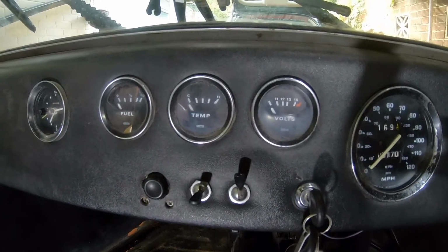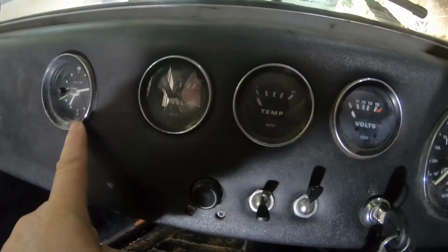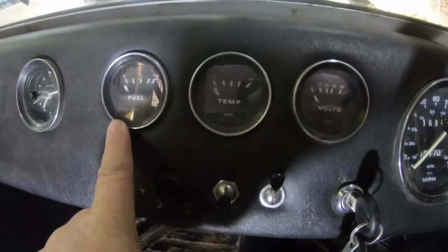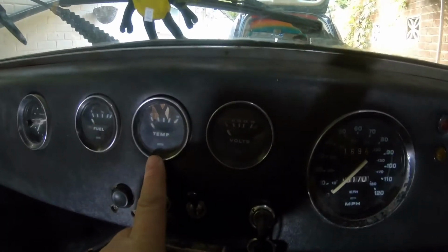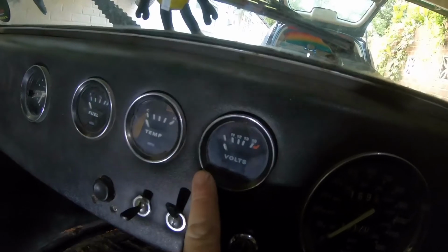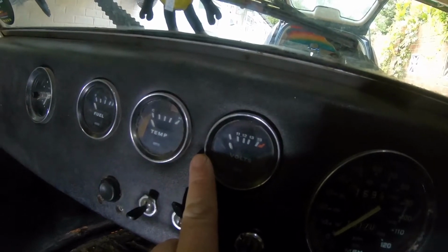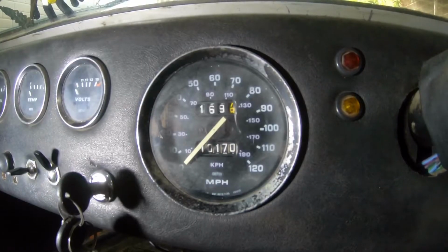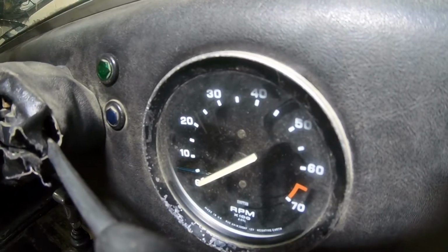I discovered while driving the buggy that I do not have a working clock. My fuel gauge left me without fuel on the side of the road, needing to be recovered. My temperature gauge doesn't work, which is not surprising seeing as there's no sender on the engine, and the voltmeter was not working. That meant I had a serious wiring problem somewhere. What does work is the speedometer. I have a working rev counter.